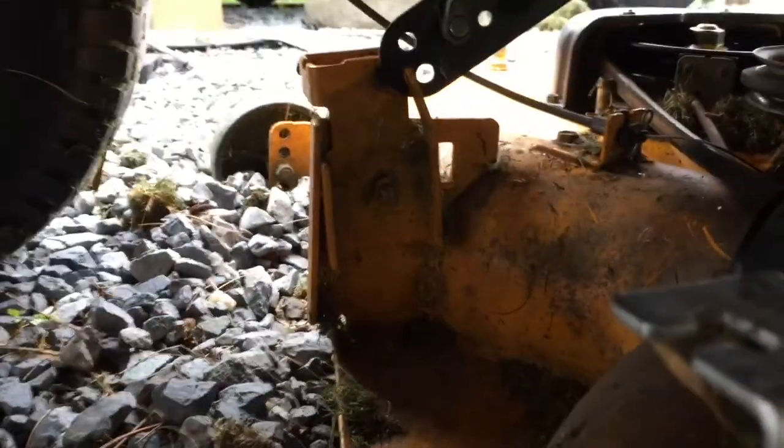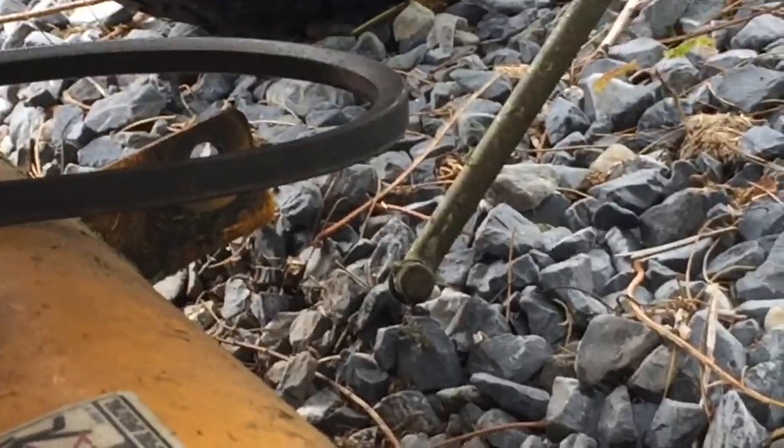Do the same on the other side, which I haven't done. And then you got just the one rod up front right there. You can see where it goes through. You put it back through, you put your washer, then you put your pin back through and lock it.